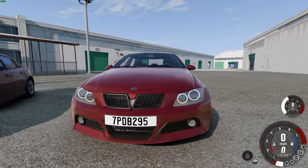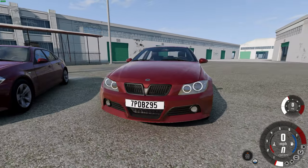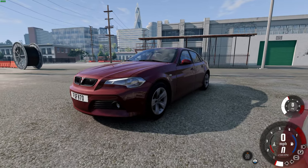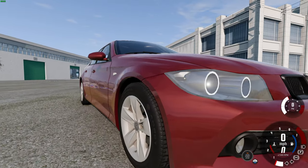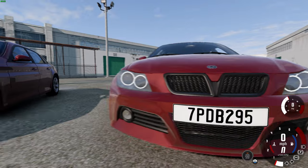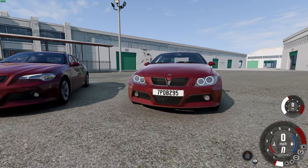On the right we have the ETK-700, a free mod on the repo by Robert CZLP. On the left we have the ETK-800, our favourite modern German saloon car, the only modern German saloon car in BeamNG. The predecessor has slightly bigger lights and a different grille - in fact slightly bigger than the newer one, which is interesting. That's the opposite of how BMWs have progressed.